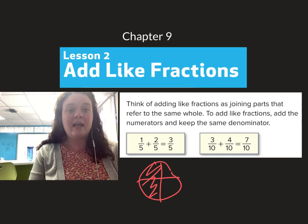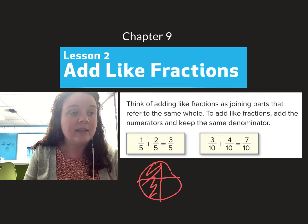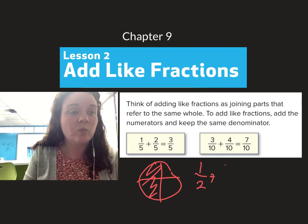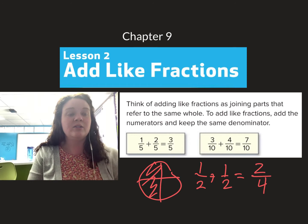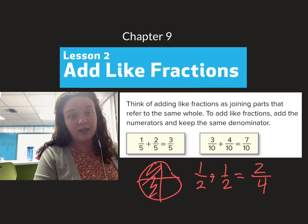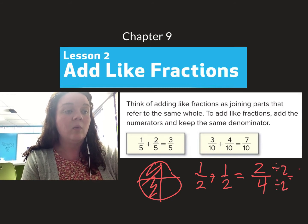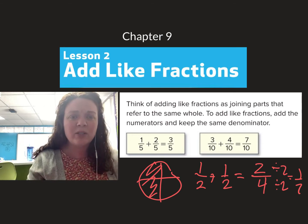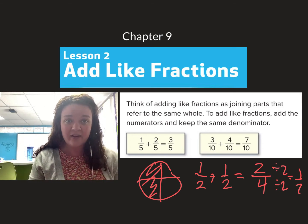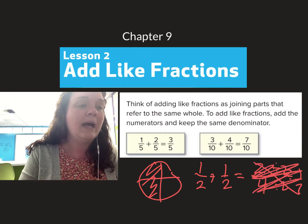So if I said, hey, what's 1/2 plus 1/2? Let's look at that quick. 1/2 plus 1/2. And if we added the numerators, we'd get 2. And if we added the denominators, we'd get 4. 2/4. Now, if you're thinking about simplifying fractions, look at this. Is half of a sandwich plus another half of a sandwich equal to a half? No, it's equal to 1.